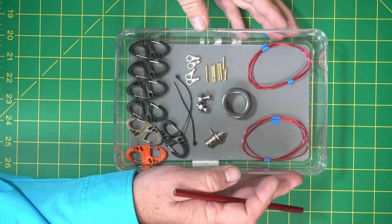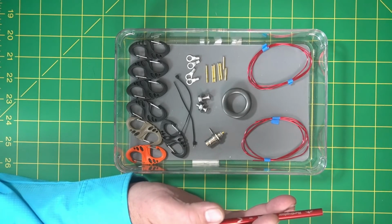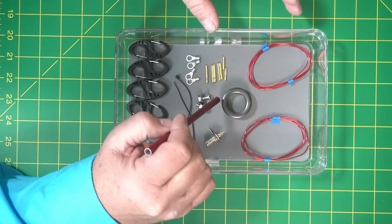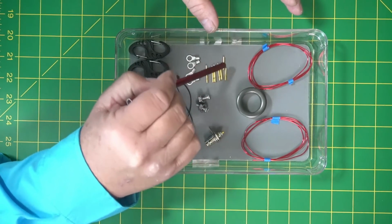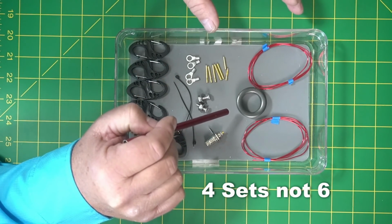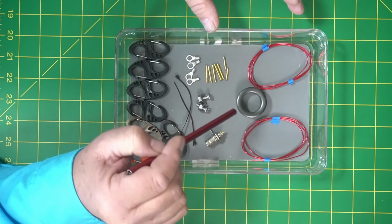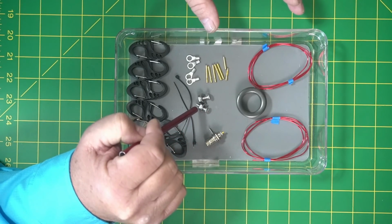All right, let me show you what we're going to send in the kit. Like I said, for now, this is what we've got planned. So you'll get 2 pieces of magnet wire, a toroid. Now these are little small banana plugs. Right here, at the very top, I have one that's undone, and then you'll get 6 of those. So this antenna is going to be for 3 bands. You can always do more bands if you want, or fewer bands if you want. It's up to you. Like I said, this is your antenna. You build it the way you like it.